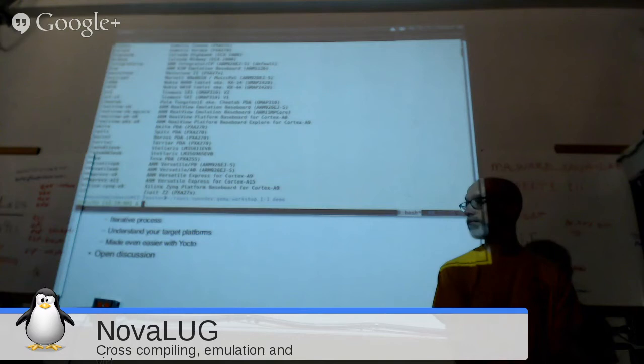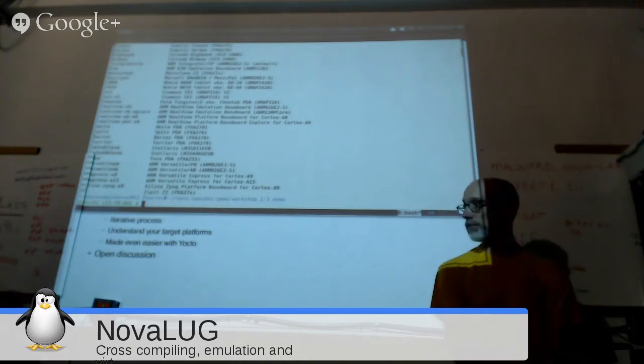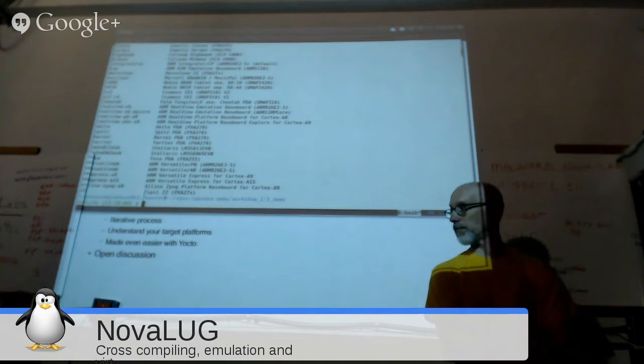Are you able to put in additional checkpoints that tell you what's going on inside the emulated device, or do you totally have to work it as a black box? I approach it as a black box more often than not. I am aware that through the monitor you can actually pause the emulation and do some diagnostics on the state itself, which is kind of an interesting concept, but it hasn't come up yet for me in my day-to-day operations. But I know that you can pause the emulation for sure and actually look at the CPU registers, look at portions of memory, and other things to do diagnostics. Does that answer your question?